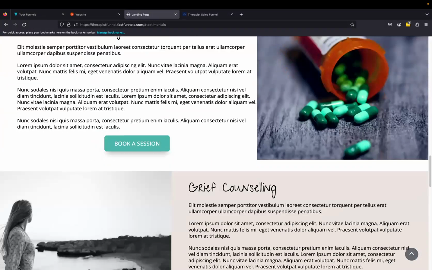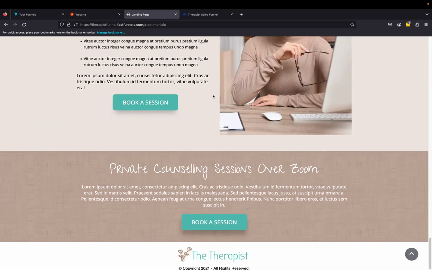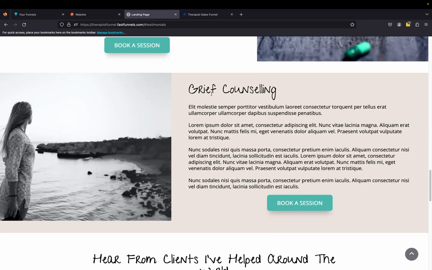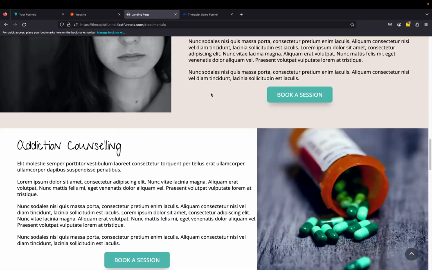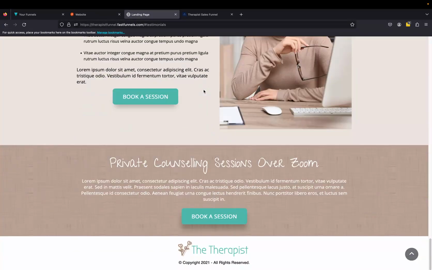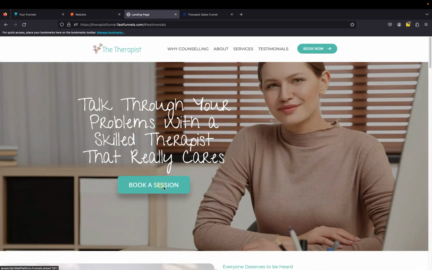This is beautiful, very clean, right? I know I keep saying this. I know you all love your branding and all of your fonts and all of your colors, but again, it's about making it easy for them to make a decision. So this is very clean, very to the point, right? And so you've got this button over here that takes them all the way to the top. And let's see what happens when they click book a session.